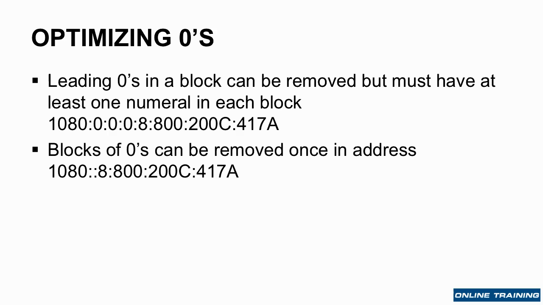Remember the loopback address, double-colon one? Well, it's actually zero colon zero colon zero colon zero colon zero colon zero colon zero colon one — double-colon one is just saying everything in front was a zero, so we got rid of it. That simplifies the addressing. It's still very hard to use manually — we're not generally going to manually use IPv6 addresses the way we use IPv4. But it is important to understand the structure: it is a 128-bit address, and we can use a double colon to remove consecutive blocks of zeros.